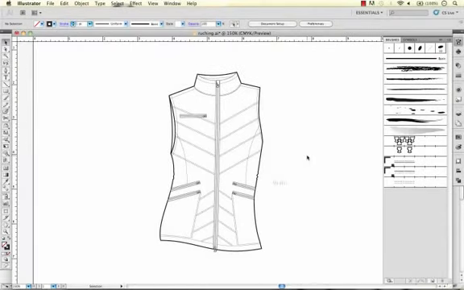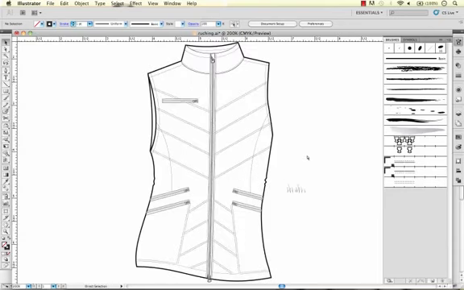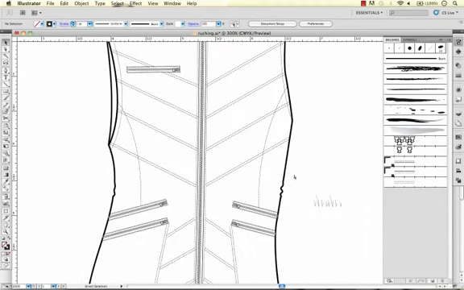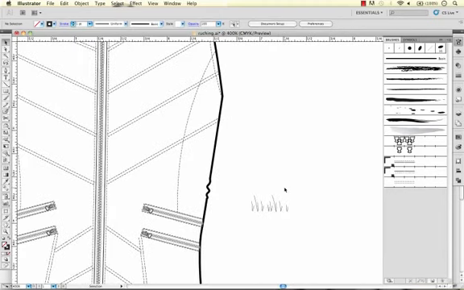Hello, today I'm going to demonstrate how to create ruching or ruffles, or to show puckering in a fabric, using the pattern brush tool in Illustrator. Now, what I've done first is created a little section of lines that demonstrate ruching or ruffling. You can see I've got those right here. So what I'm going to do is select those and literally just drag and drop them into my brushes palette.